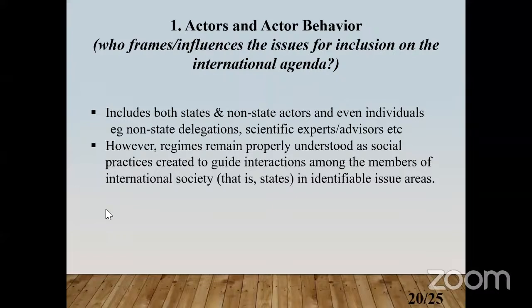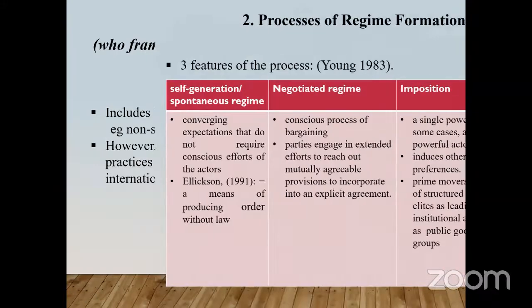So you see, that kind of understanding that there are several actors. You see this last bullet that talks about regimes remaining properly understood as social practices may help the argument we had initially, whether we can include in this discussion the Al-Qaeda bodies, Al-Shabaab and so forth. It may help us address some of those issues. So those are really the actors involved.